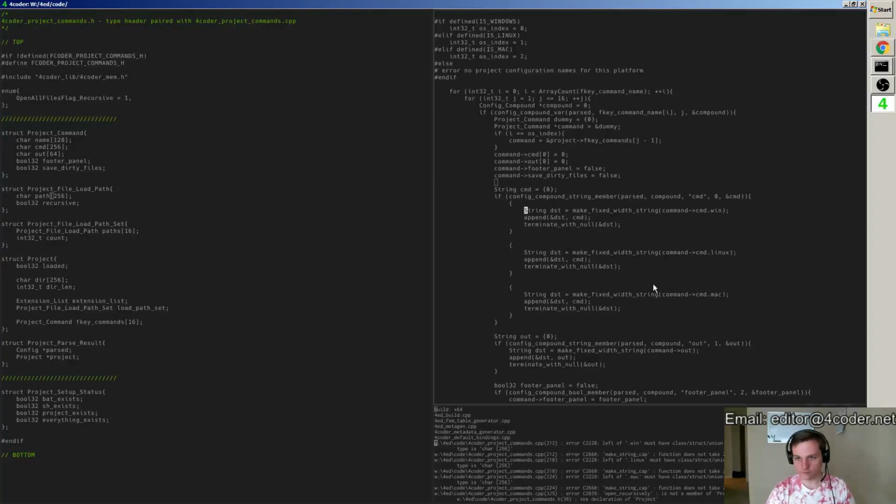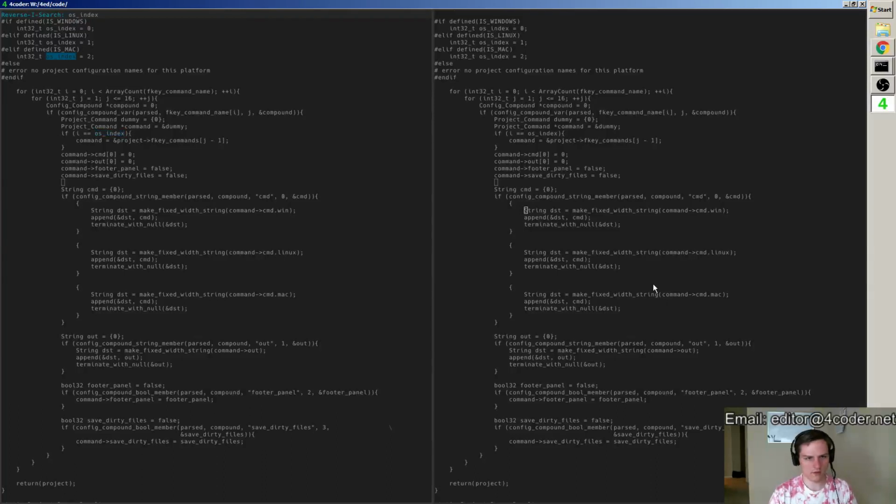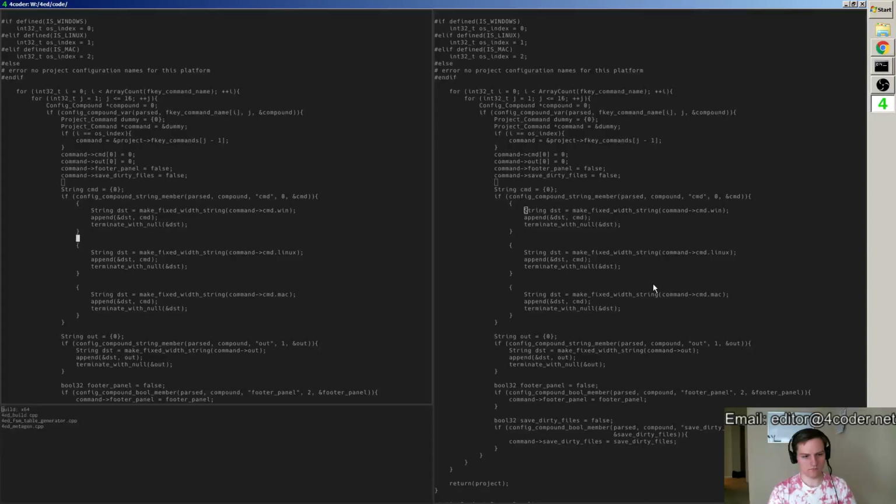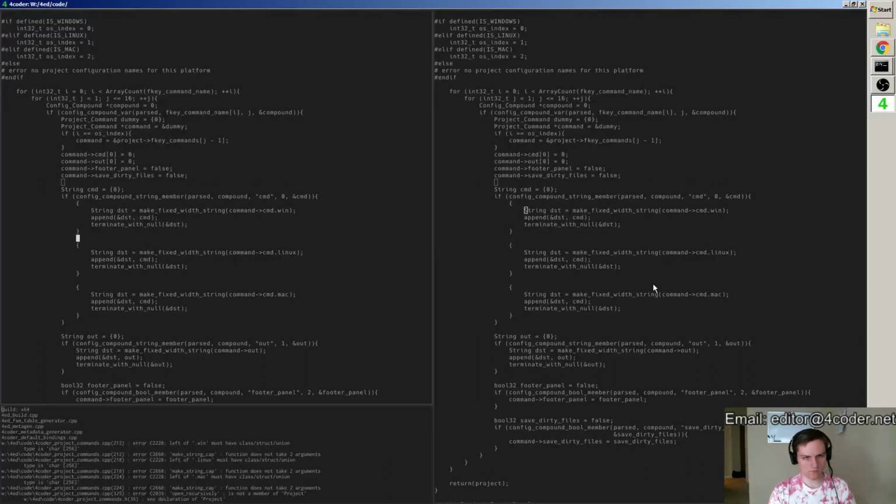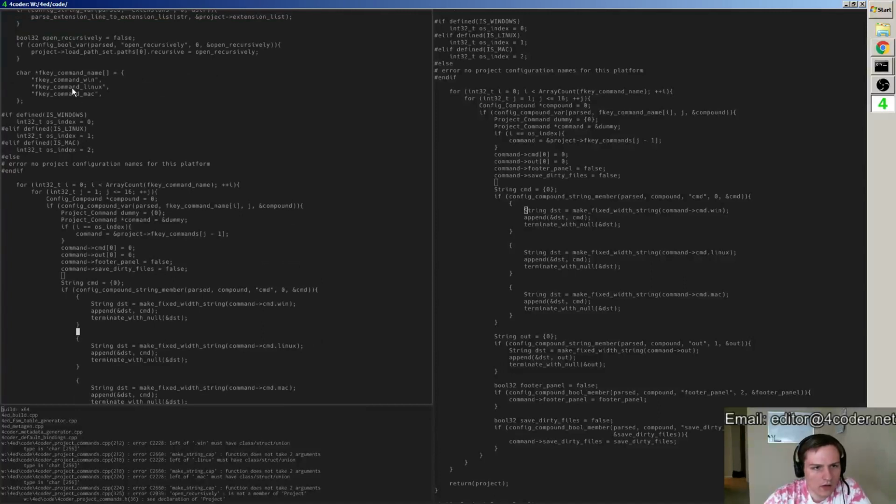Alright, OS index. So here the idea is we are deciding, here are the different names of the arrays. We can actually just do this in the old-fashioned style.